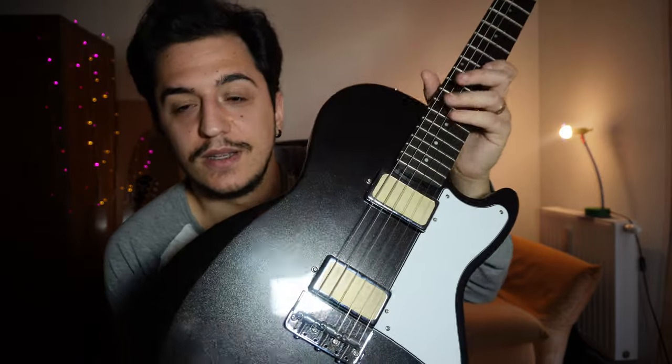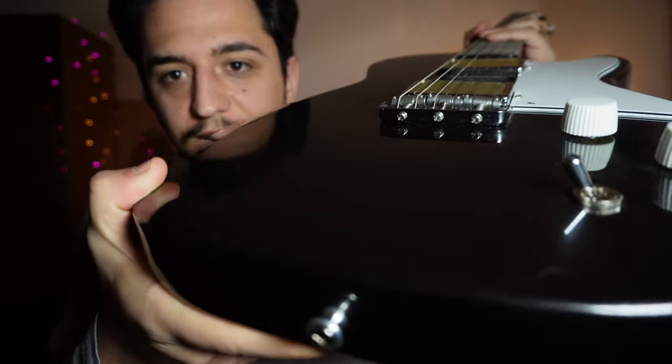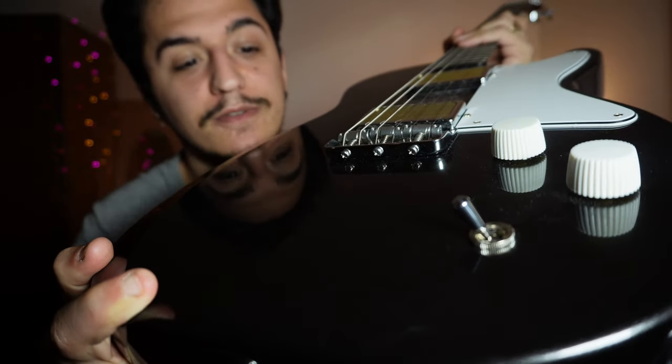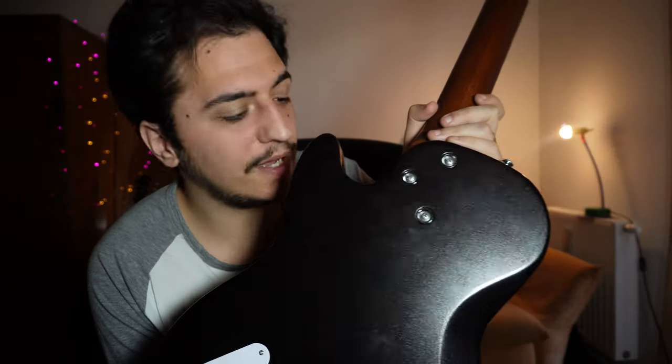Now the body as well is made out of mahogany and it has this beautiful finish. It's called the space black finish, and there are some very subtle sparkles around here which make the guitar look amazing. On the back here we have the same finish, and yes, it is a bolt-on neck design.